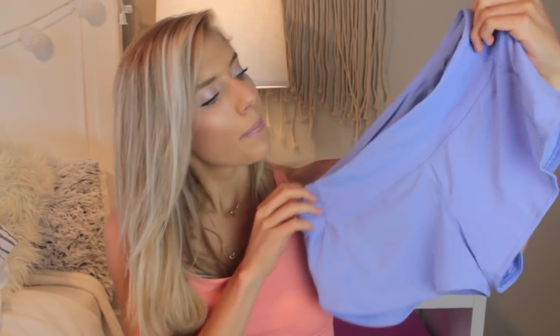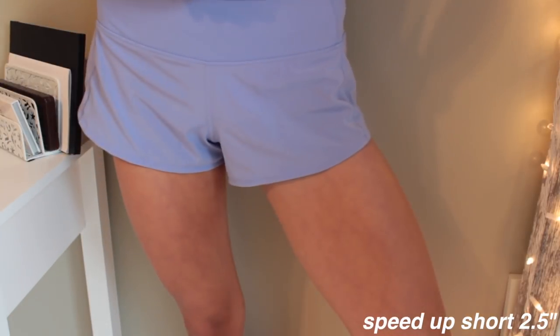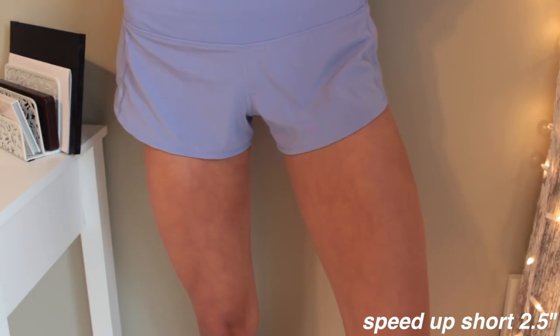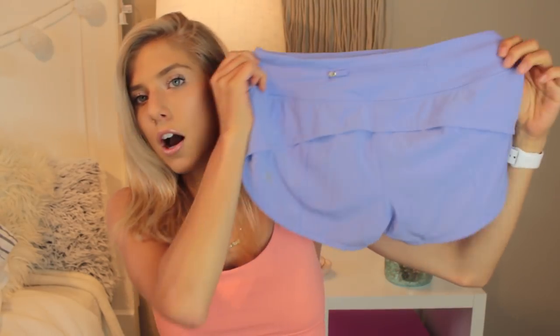The next and last pair of shorts are these really cool periwinkle-purple ones — a little bit shorter. I forgot the name since I already took the tag off and wore them, but I'll have the name on the screen. I just think they're so cute and flattering — they make your legs look crazy long. These are great for training and running; it almost feels like you're wearing nothing they're so lightweight and comfortable.